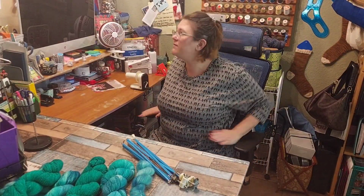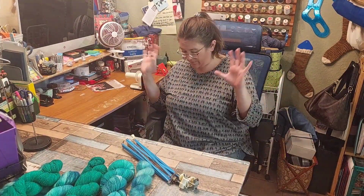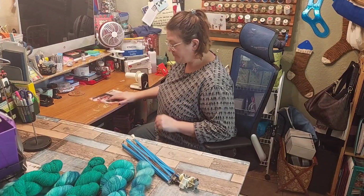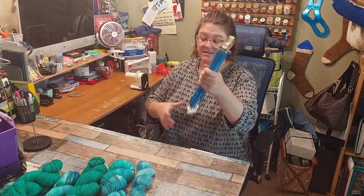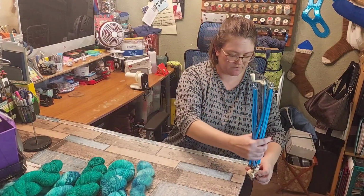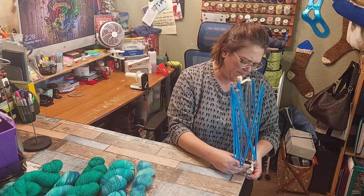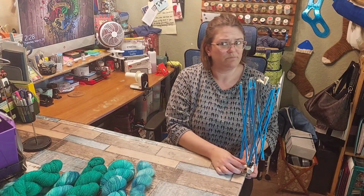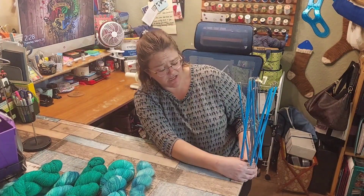I got a new chair that my husband bought for me and I love. I got a cart. That just came from Walmart, but it has been so helpful to get some things off the floor and out from under my feet. And yeah, so when I don't have school stuff in front of my desk, it gives me plenty of room to work. It's a nice big desk. It's actually a really old desk. I think we've had it probably since before my oldest child was born, so 15, 16 years.